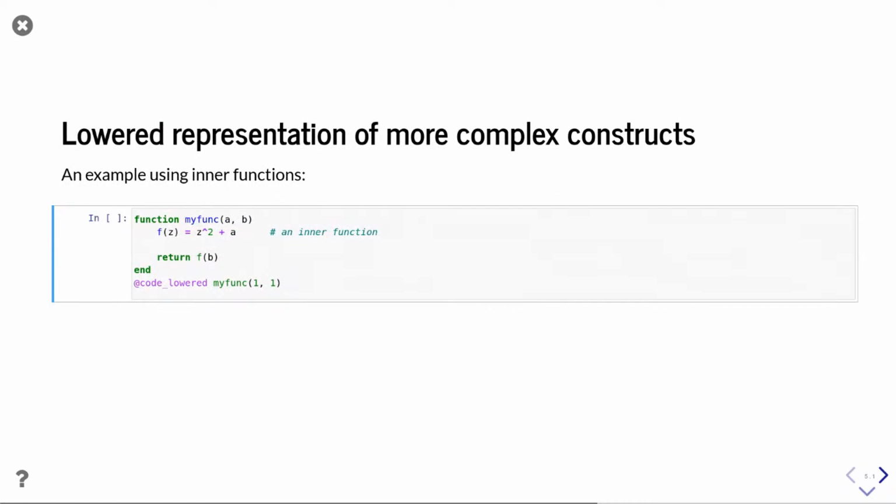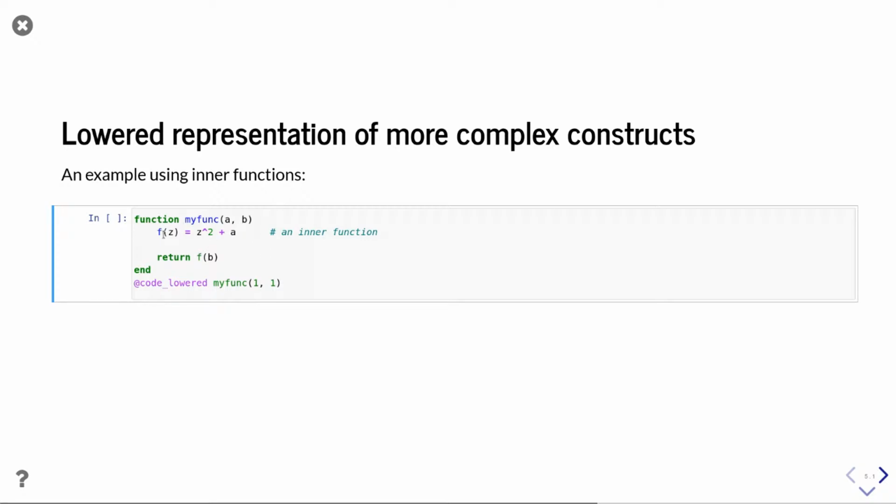I'm not going to go into this in very much detail, but just to acknowledge that sometimes, even once you learn to read @code_lowered, things can seem a bit confusing. I'll at least introduce you to some of the complexities there. Again, this doesn't come up as often in practice. But just so that you're aware, some of the Julia constructs have to do more complicated things than they initially appear.